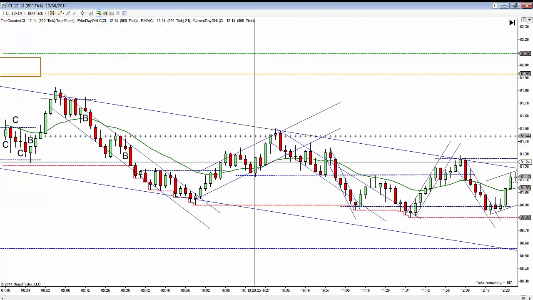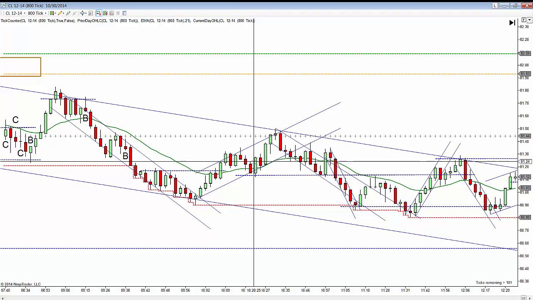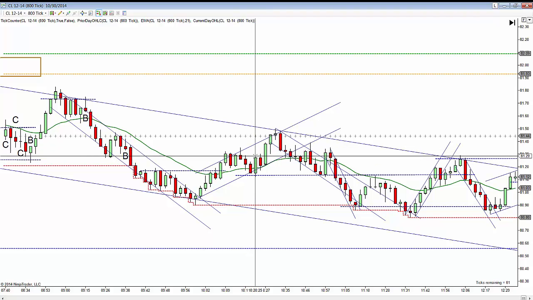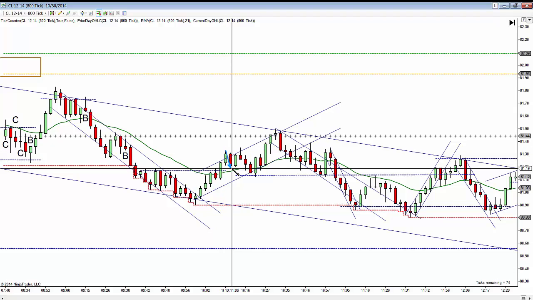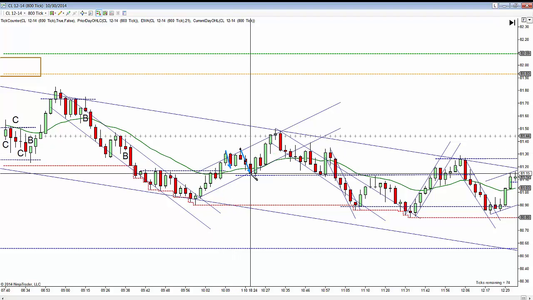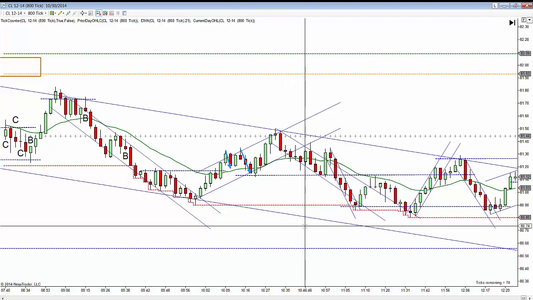This isn't the second entry. It's almost a second entry because you see price comes down here, fails, pulls up above this, and then pulls back down here and lands up here. So this is kind of like a second entry, but more along the lines of 2 failures back to the EMA. So here's your first failure back. Here's your second failure back. So that's not a pure second entry of what we're describing here.